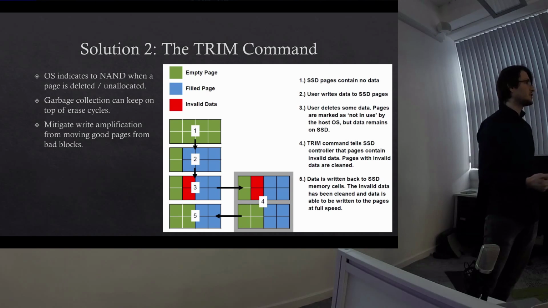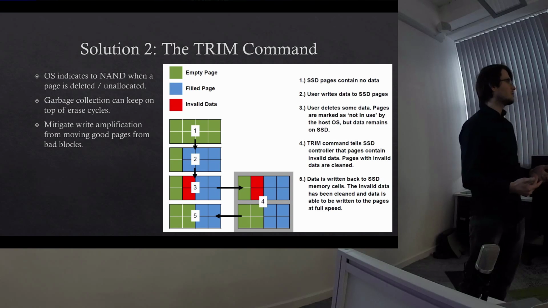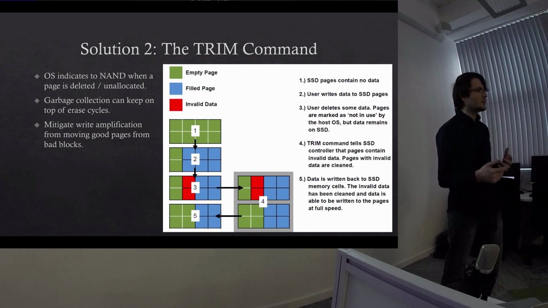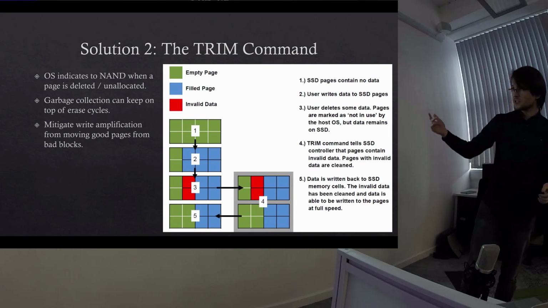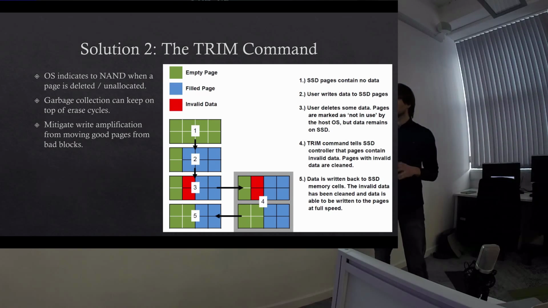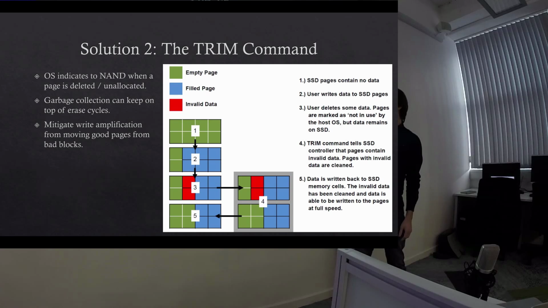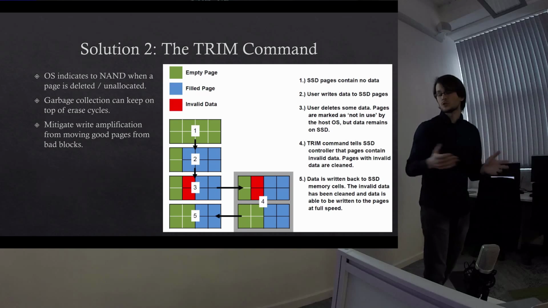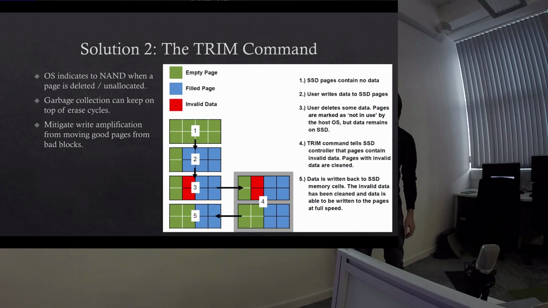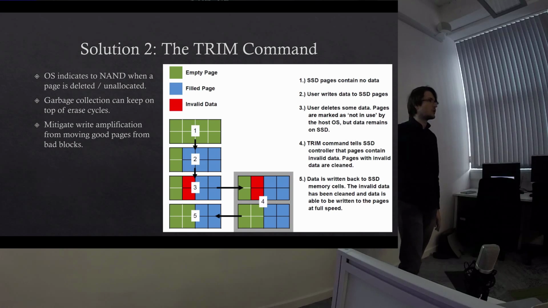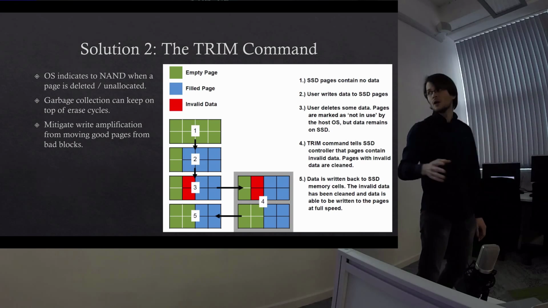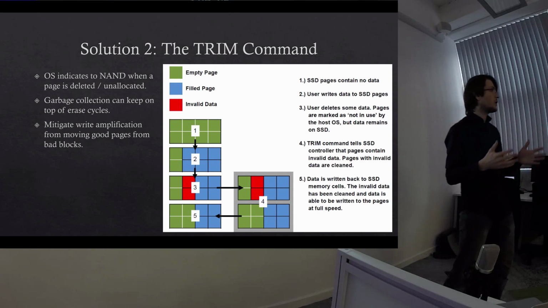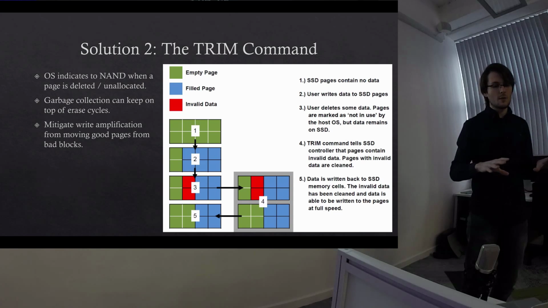And the garbage collection itself actually completely depends on the flash controller in place. It might do it really frequently, it might only do it when it needs to, and that sort of mucks up forensics a little bit as well. But this is a basic diagram just saying when you write stuff, you can say invalidate this data. So we've now got a block that has a few bad pages in it, and you can either move them out, you can move the good pages out. So say we had another 2 bad blocks here. So we get 4 bad blocks, 2 good blocks, and 2 unused. We could maybe move this stuff out and then erase the block, or just wait until it fills up with bad blocks. But either way, we know we have a good map of what's used and what isn't.